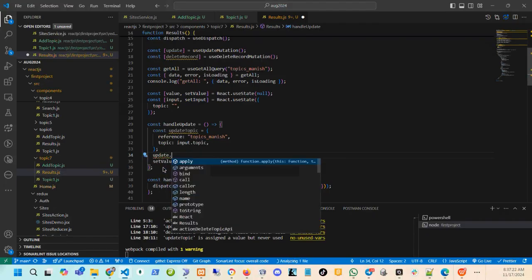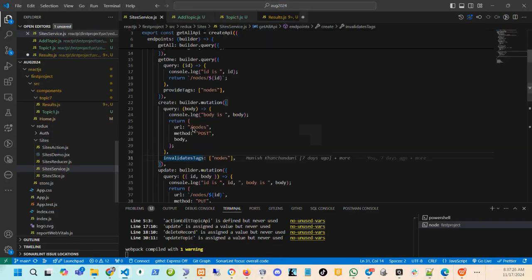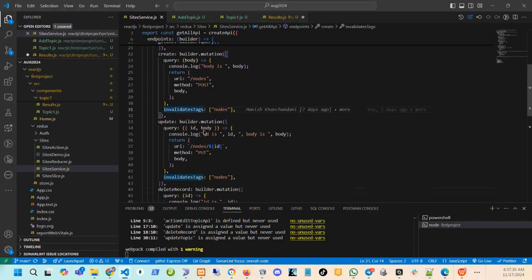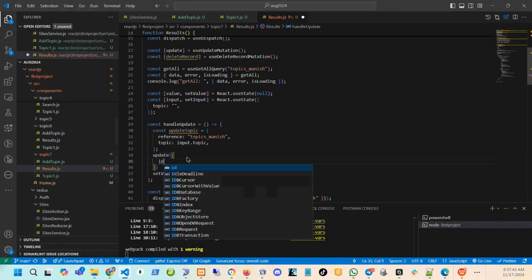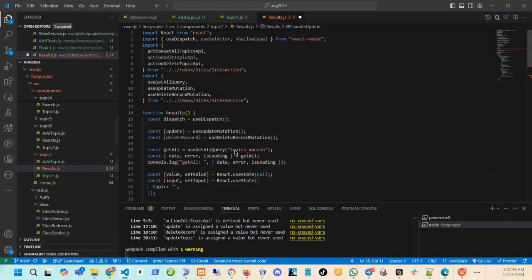We'll say update dot update, and in the update part, what do we have to pass? In the update, we have to pass ID and body. So we have to update ID and body. So which ID do I want to pass?